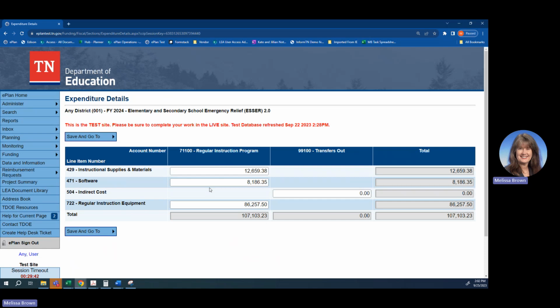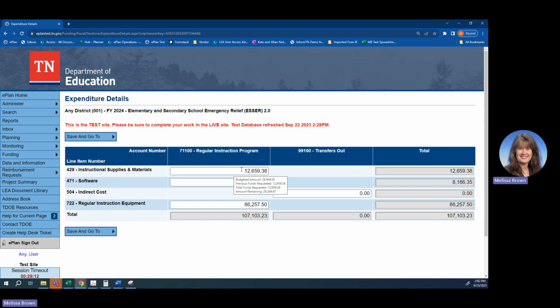So we've spent so far $12,659.38 in instructional supplies and materials. If I hover over here, I see that there's $38,944.05 actually budgeted. But now, at this second request, I'm going to ask for 10,000.